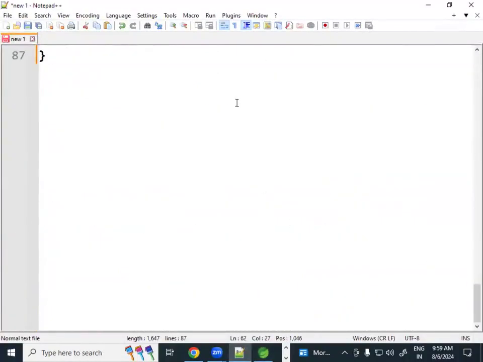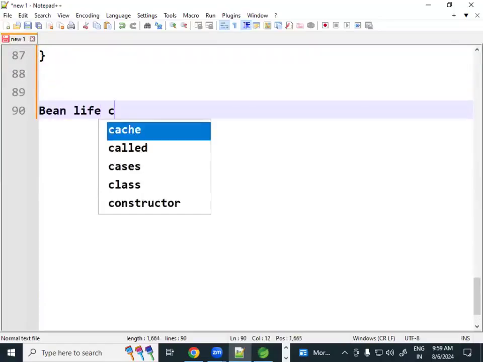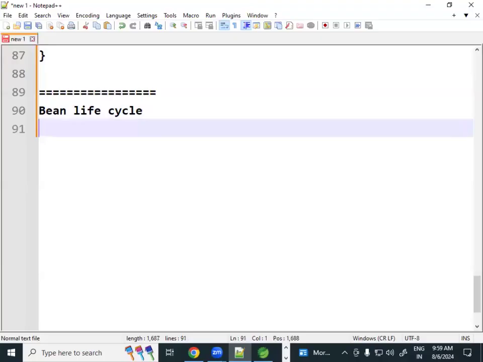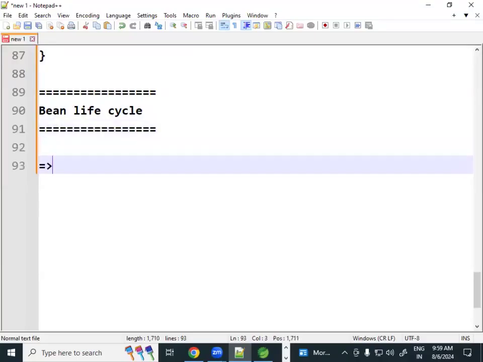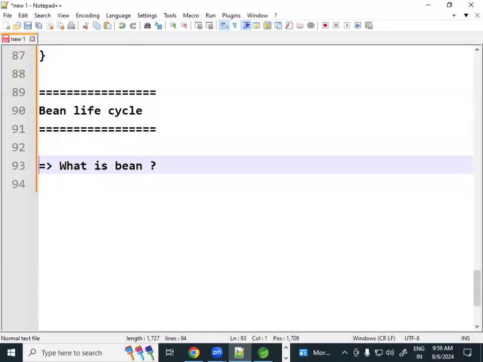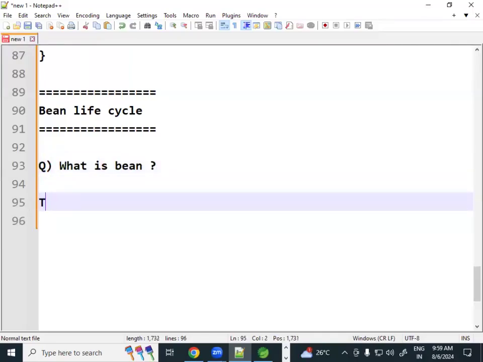And the next topic that is pending for us is the Bean life cycle, guys. What is the meaning of Bean life cycle? What is a bean, first of all? The Java classes which are managed by the IOC container.